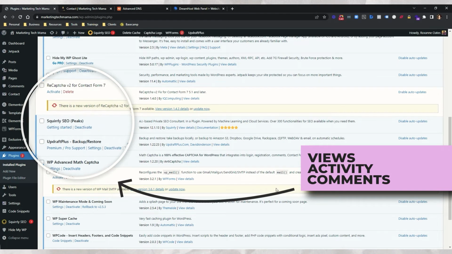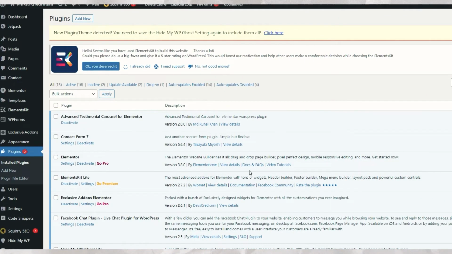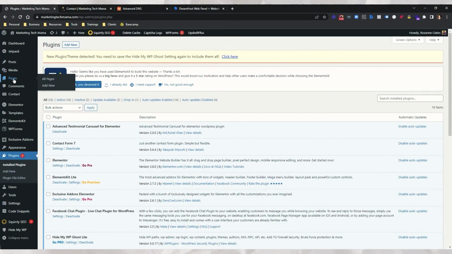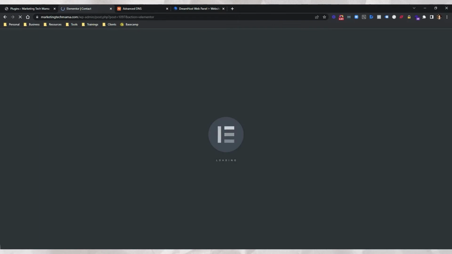So the page builder that I talked about is Elementor. Like I said, I love Elementor. We can pick a page and use it as an example, maybe the contact page, since we already have this open here. Actually, let's do that. I'll hit edit with Elementor so you can see it. And again, I like it. It's just easy to drag and drop. How it looks on here is how it's going to look when it's live. I don't have to guess or hope it's going to look good. I'm going to know for sure.